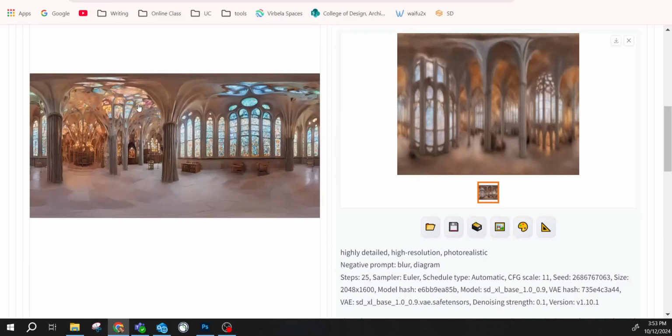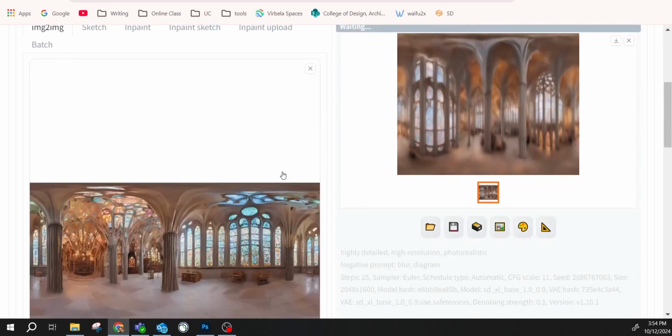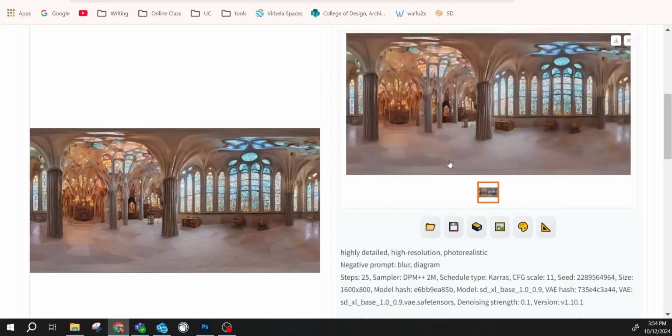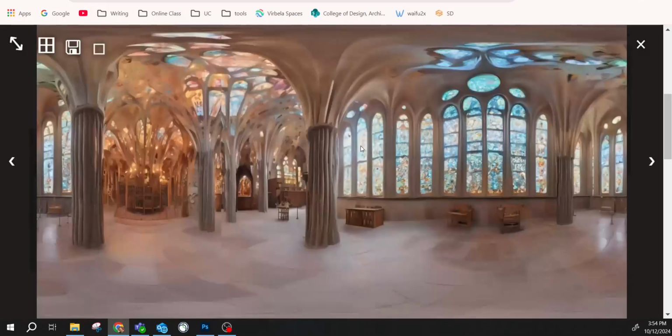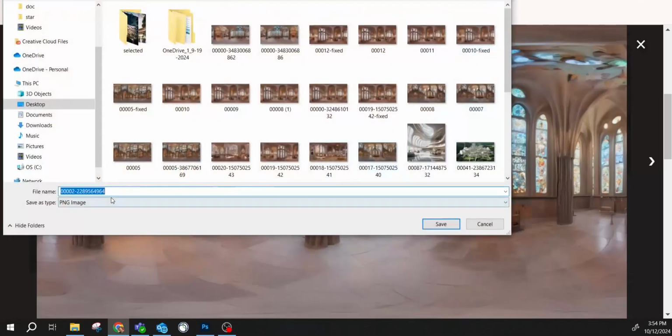But because the AI reconsiders all the pixels, this edge will be removed. So let's try that, generate. And then I will download it and you can compare the difference. So this is using offset in Photoshop, then bringing it into image to image to fix the edge. Usually it works much better than the fill function in Photoshop. But let me save it. Okay, so I will call this maybe 3.